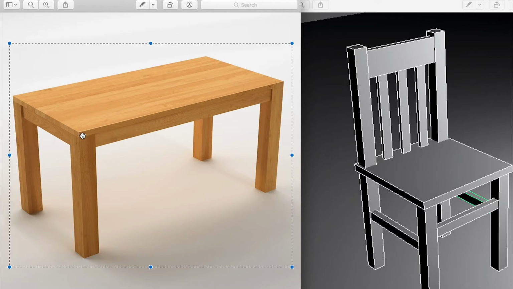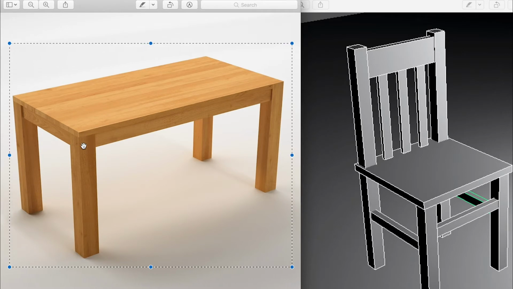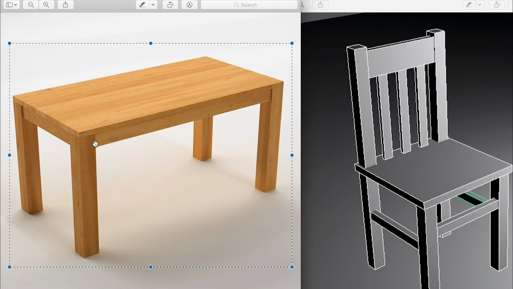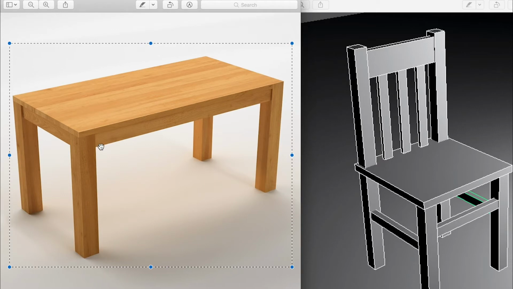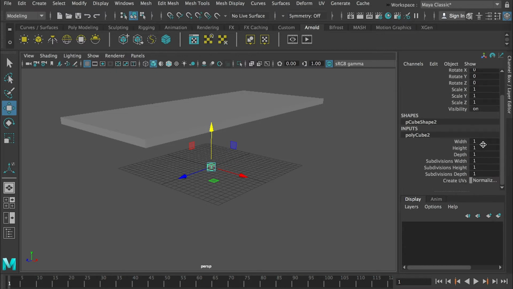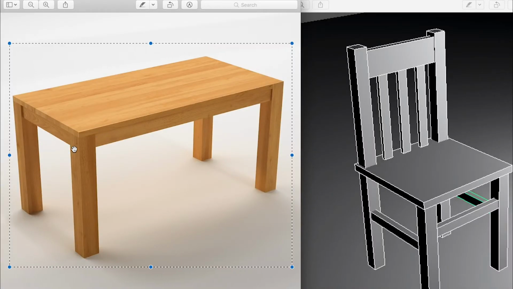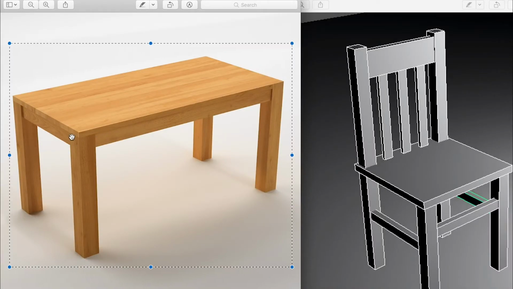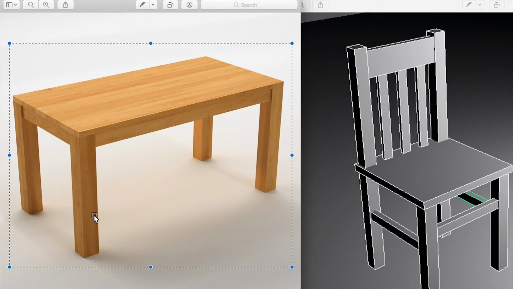As you can see, it's about 1 centimeter, and then 1, 2, 3, 3.5. So I will go to its input settings, and set the width to 3.5 and the depth to 3.5. And the height is similar to the width, so that's about 20.